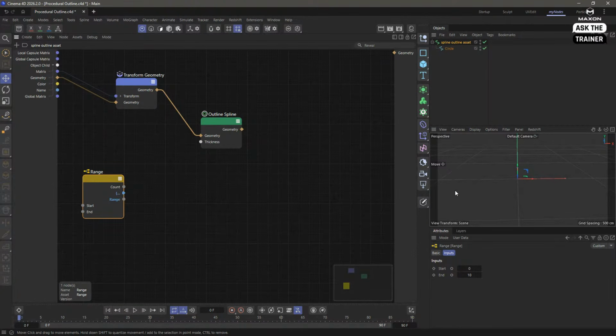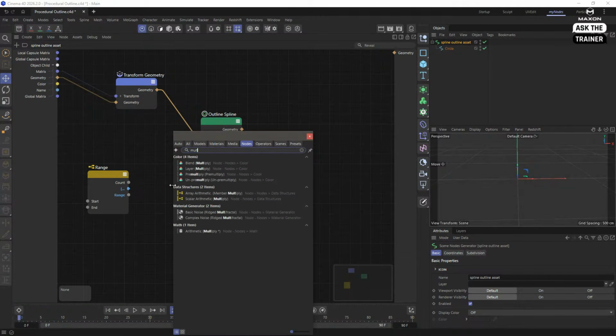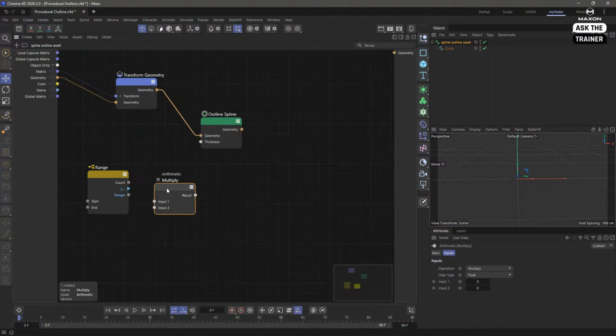So from 0 to 100 every 10. Well, you just multiply this range, these numbers that are coming out of here, by 10. So I'm going to find the arithmetic multiply here. It's a float, good. Put it here. Let's multiply by 10. And let's put this here.